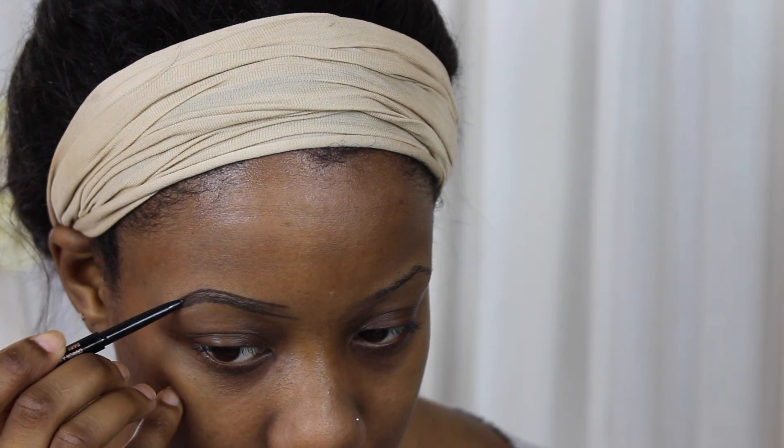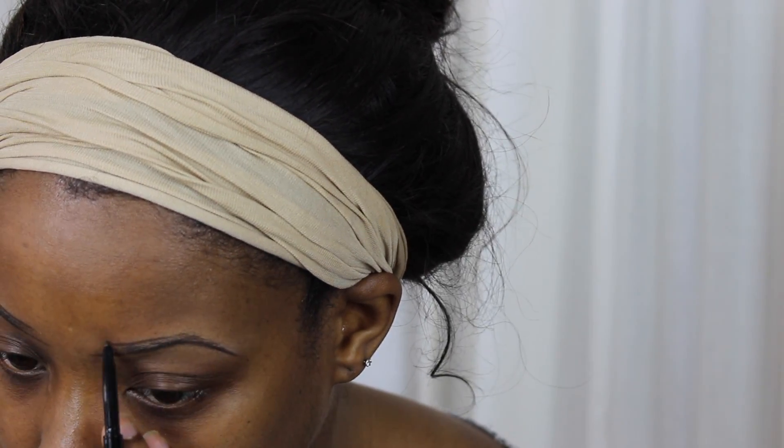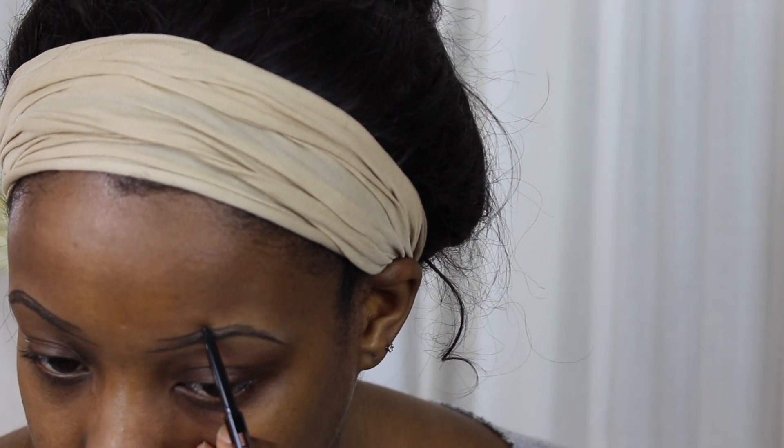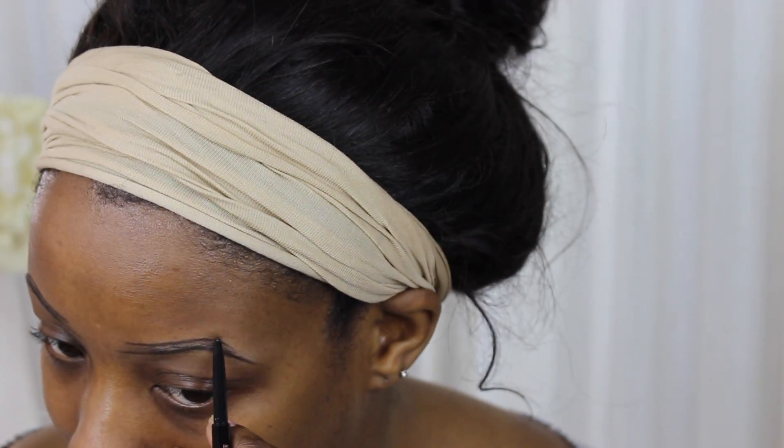Just following my hairs, you can see where I said that little dip was - I just followed the lines where there was hair. Another thing to check is that this brow might be a little bit less wide than the other, so I want to compensate for that difference. Your brows are sisters, not twins - they don't need to look exactly perfect. If you see someone with naturally full brows, most of the time they don't look exactly the same.